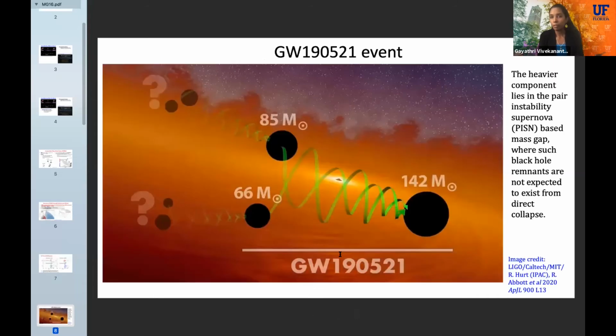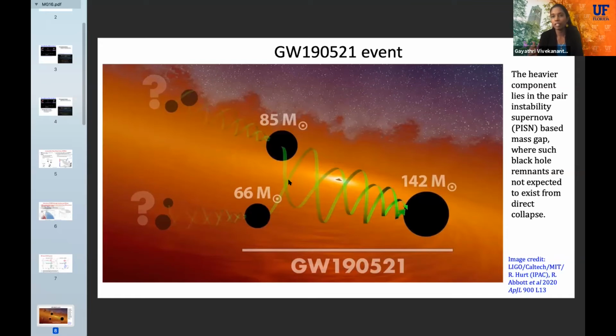So at the beginning of the third observing run, O3, the LIGO Virgo collaboration detected an event that falls under the IMBH parameter space. It is a merger of an 85 solar mass black hole and a 66 solar mass black hole, which merged into a final black hole with a mass of 142 solar masses. This final black hole falls under the IMBH mass range, so this is the first direct detection from the gravitational-wave window of an IMBH system.